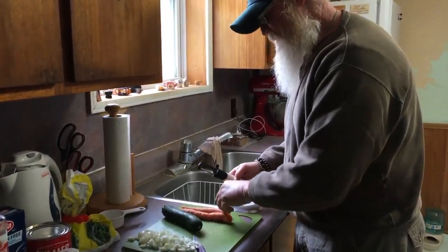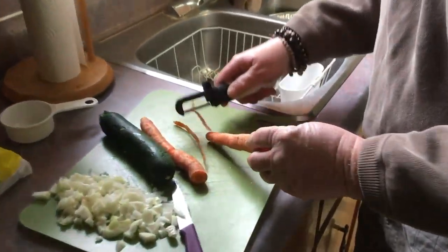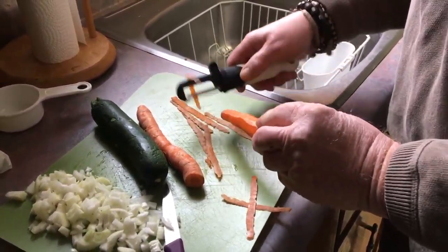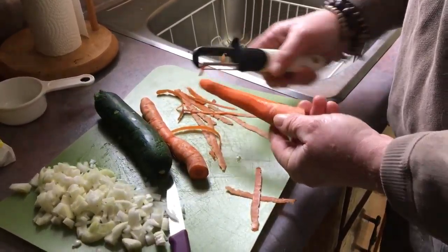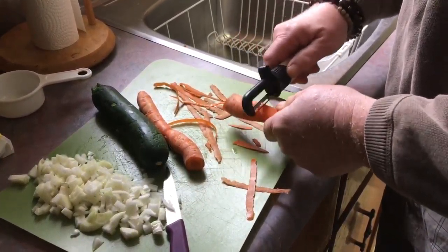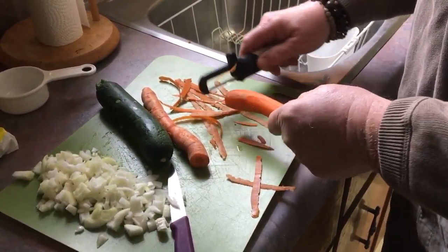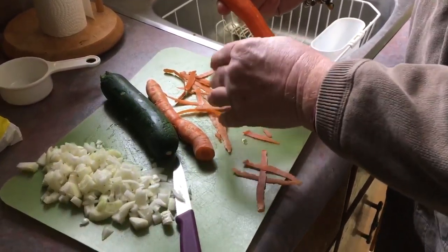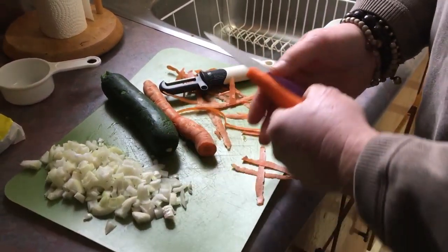And now I'm going to peel some carrots here. Milo's having a rest. He sees these carrots, he may wake up. He loves carrots.